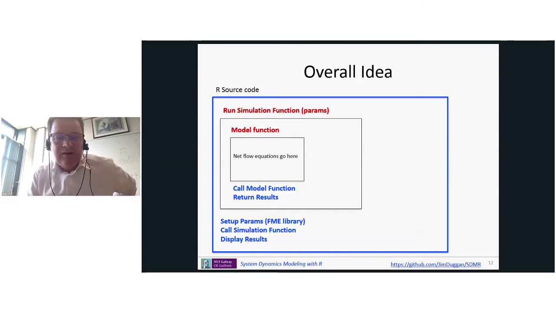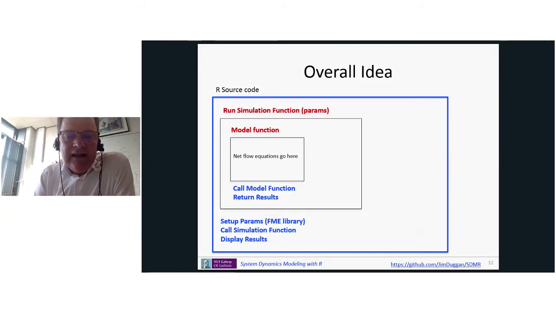This example is also on GitHub, and the only difference really is that before we had one model function, but now we embed that inside another function, and then we call that every time we want to run a simulation. If you're using another tool, you just go run sensitivity, say how many runs you want, and the program will run. But here we put it all into our code, and we can call the model, run it many times, put all the results in a very large data set, and then process the results.